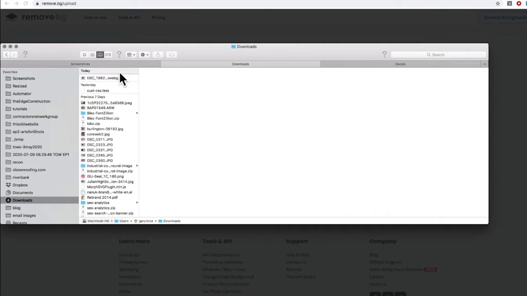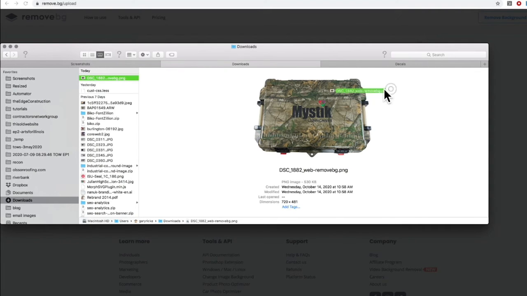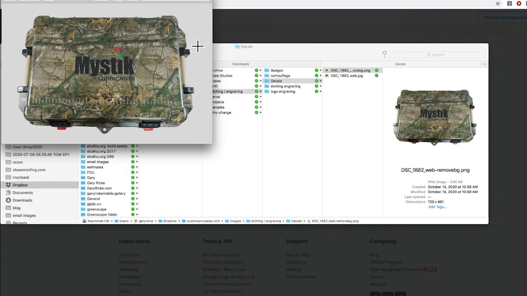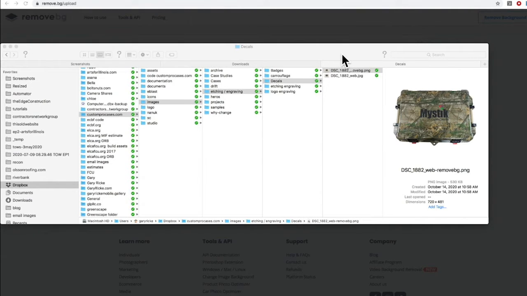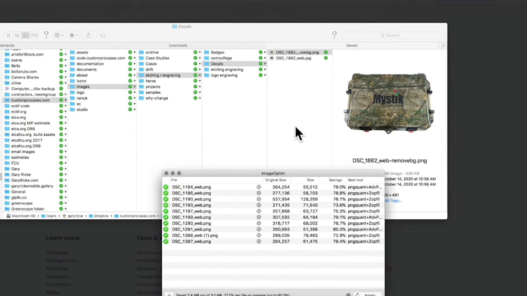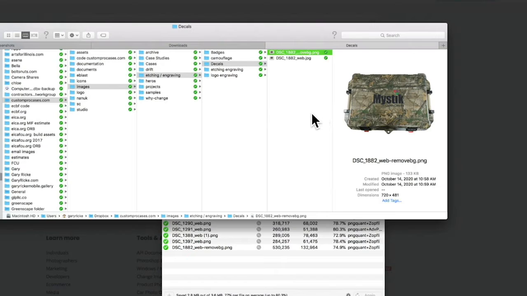And then over in downloads, I'm going to take that, and it's now a PNG. It was a JPEG, because you can't have JPEGs with the background removed. And when I open it up in Premiere here, it's a little bit grayer, so it shows that that background is cut out. And then the next thing I want to do is make sure I optimize this. So this image is 530K, and I'm using this program called ImageOptim. So I'm just going to drag this over. And it's showing that we've cut it down by 74% to 133K. And now we're ready to install that image into the site.